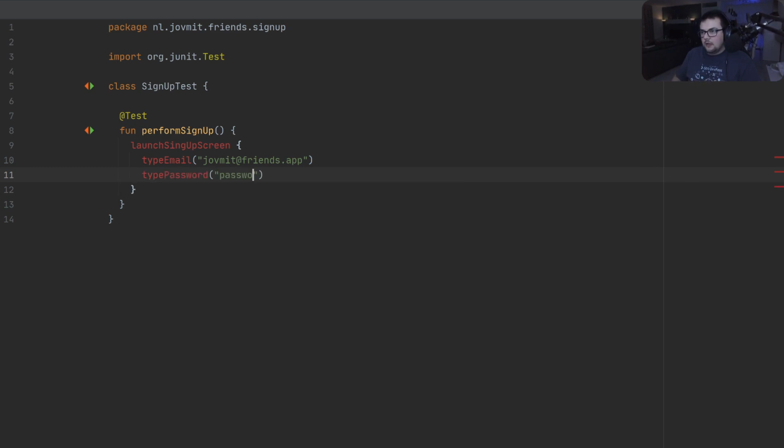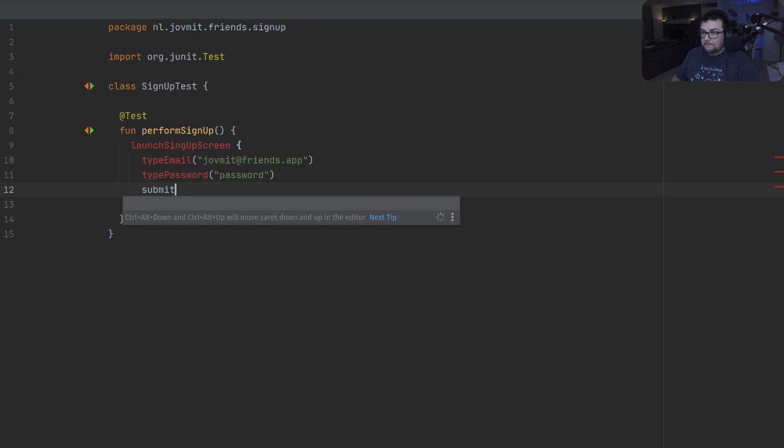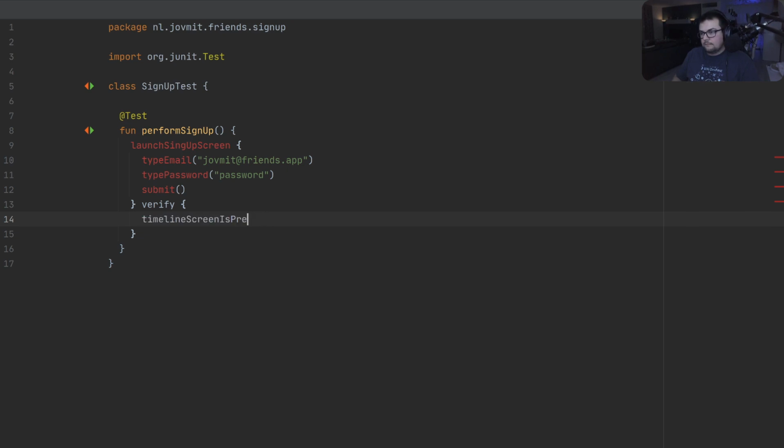That's gonna be a password, and then submit. And I'm gonna just verify that timeline screen is present.